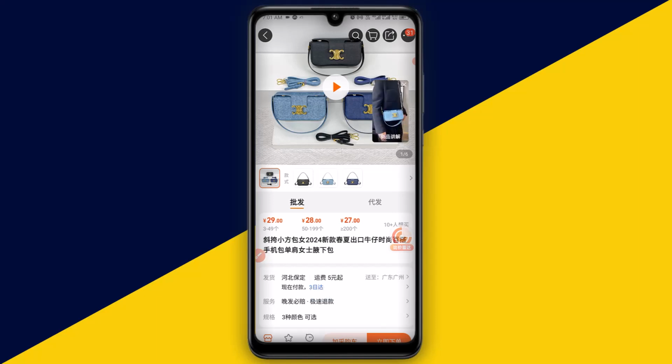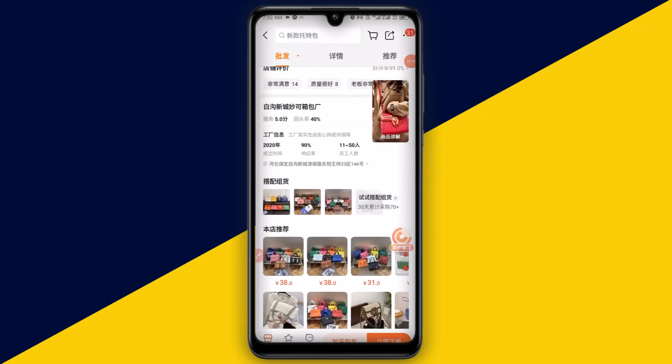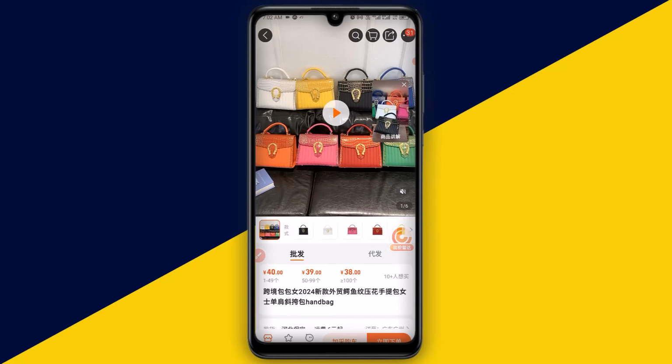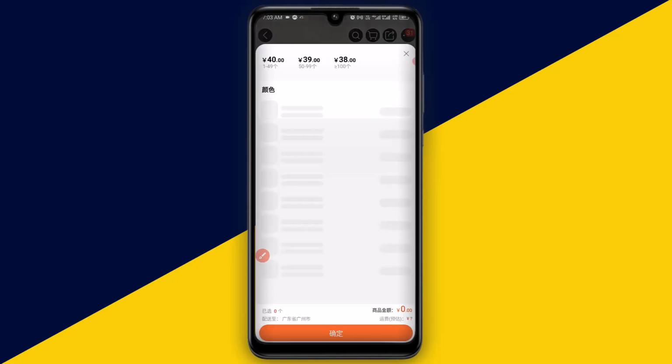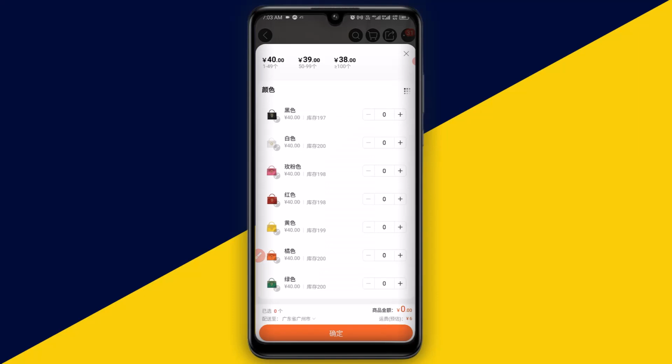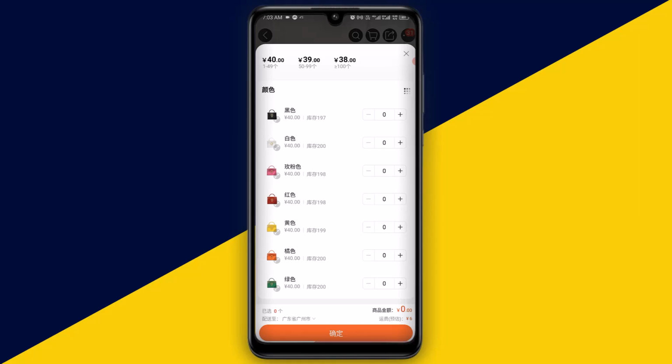I need to add one more item to cart from another supplier. So let's check it out. From this store right here, I need 5 pieces of bag. What I need to do is to simply click on here to add them to cart. I need 3 black. So here is black color.